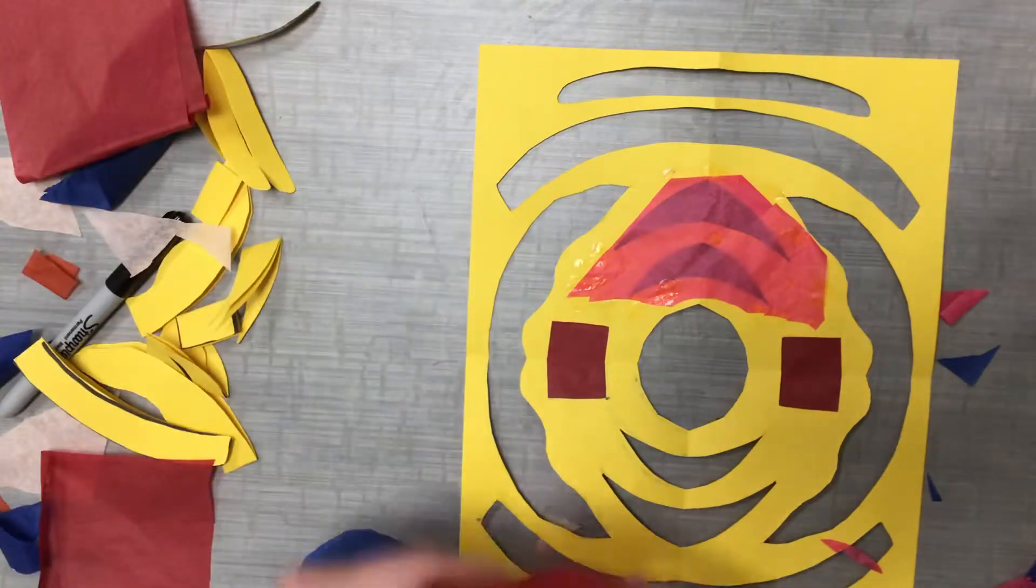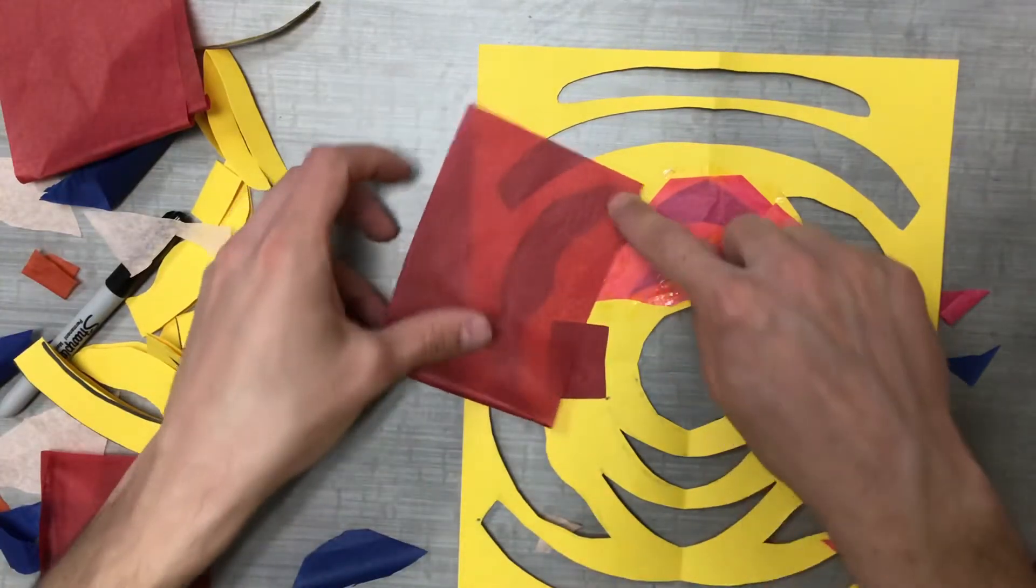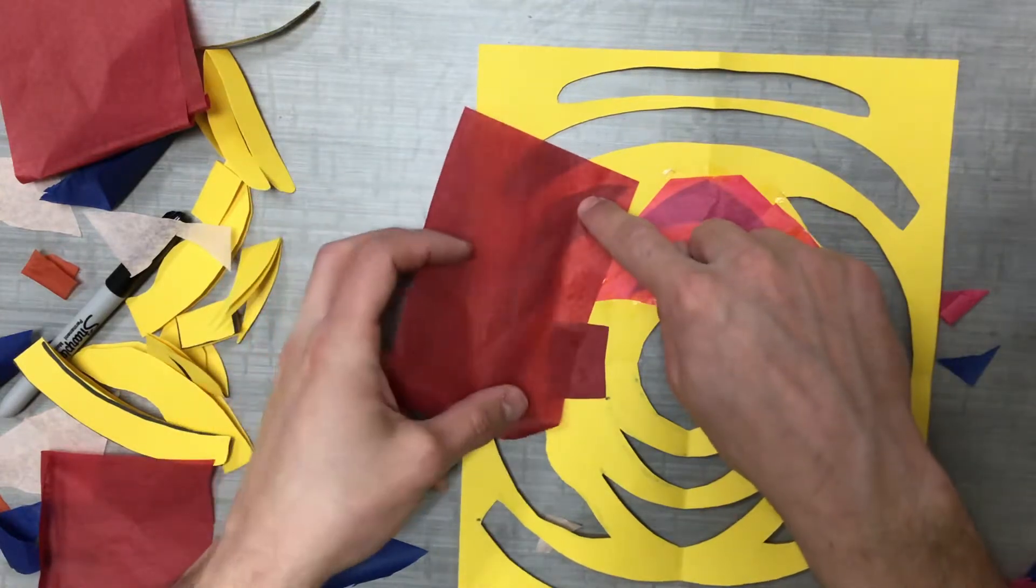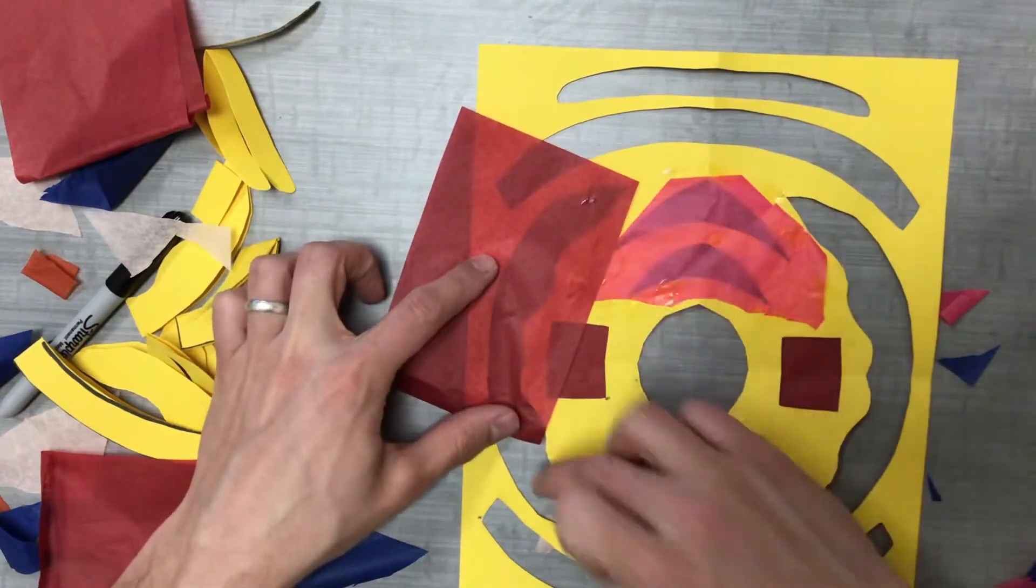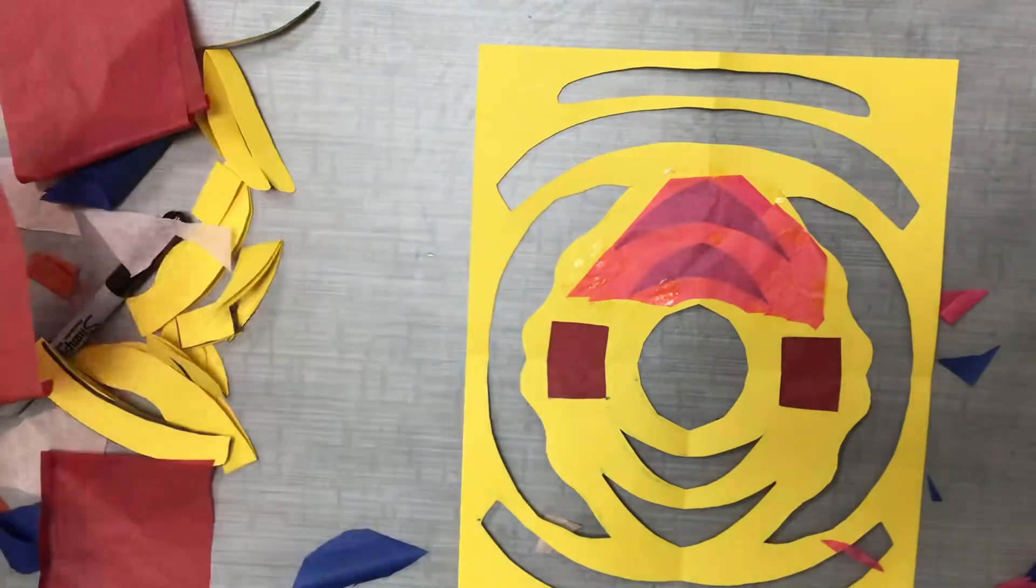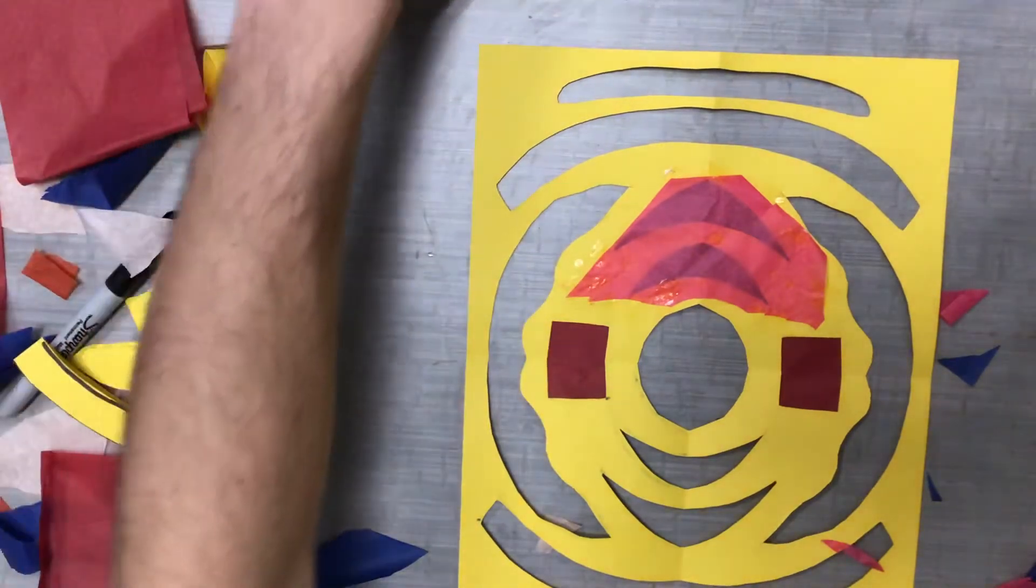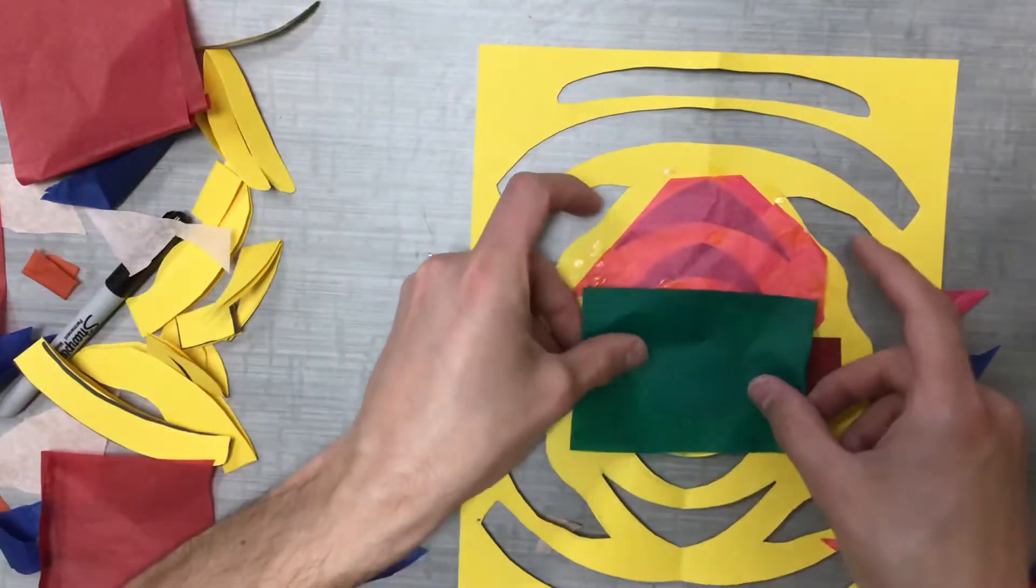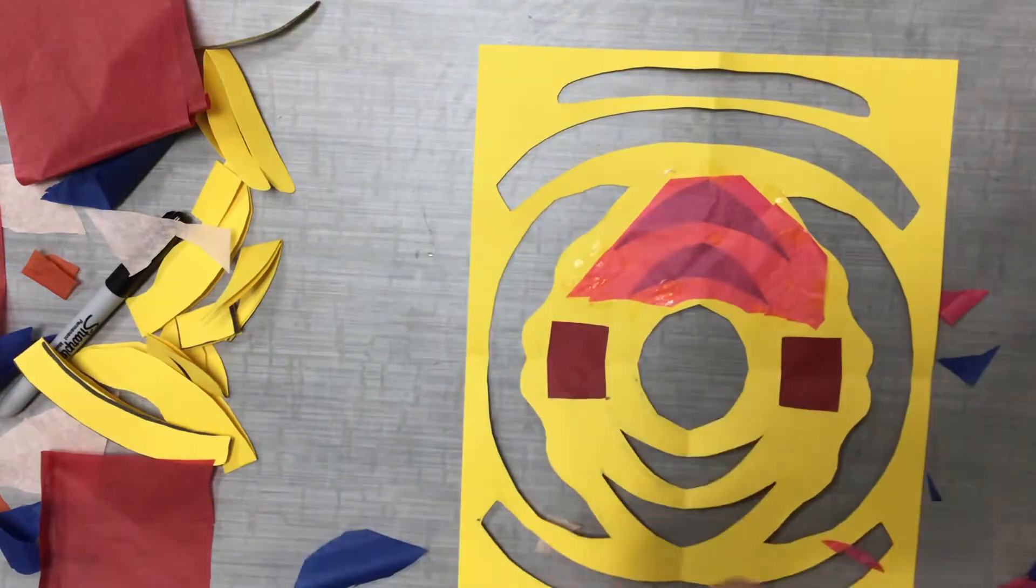Let me take one of these red pieces and see if I can't cover up this here. And it's still too small. So I have to find a bigger piece. But I can find a piece that's big enough for the circle in the middle. And it's just going to be this here.